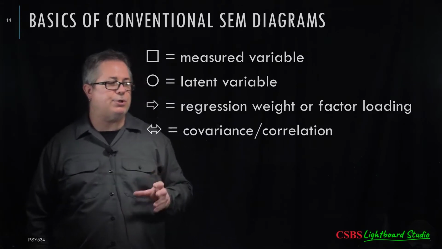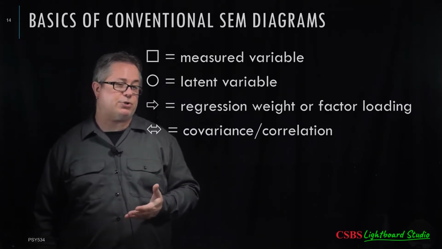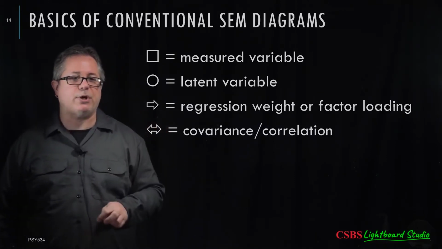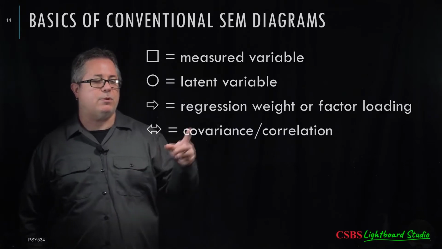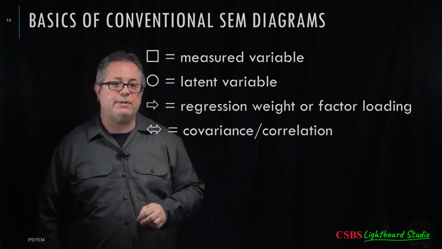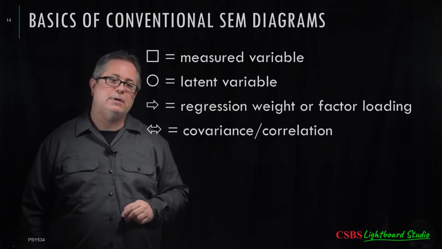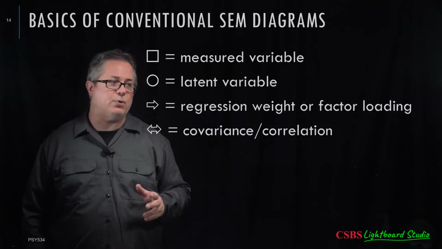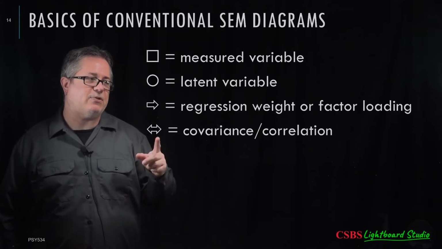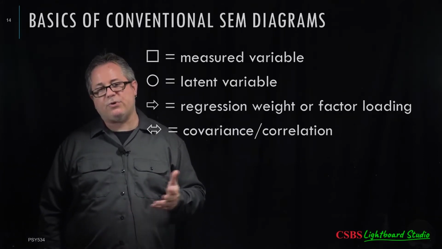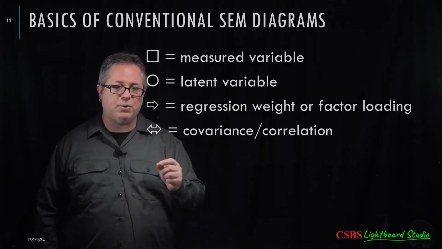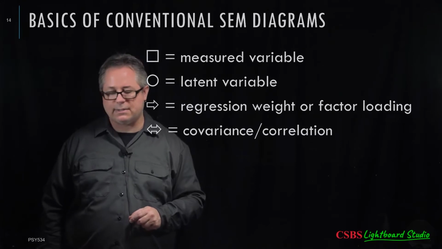It's also considered unstructured. So to have structure, remember we have measurement and structure. Structure requires direction. You have to have a regression weight for it to be structure. So it actually has to be one direction. If it's a covariance that is bidirectional like this, then it's no longer considered a part of the structure. It's considered an unstructured portion. It's basically saying you could have put in a prediction here for the direction and you didn't. So it's like you're saying, I don't know what the direction is, and you're just putting a covariance or correlation in its place. So it's unstructured.